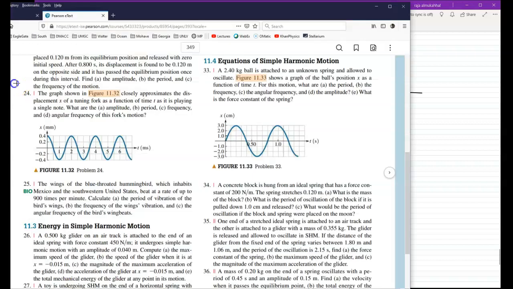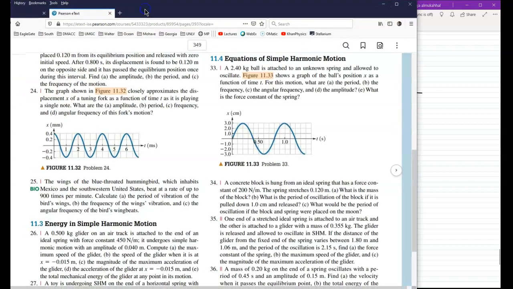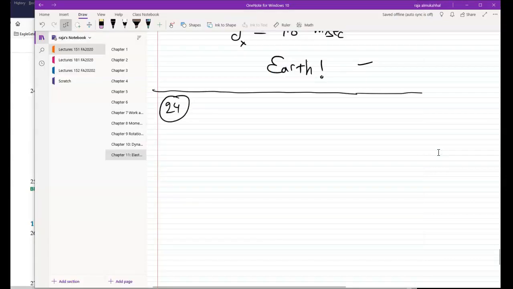Always the first thing you need to do, graph it. I mean, graph it with your own hand, so you kind of get how it looks like. So let me graph it for you. I hope maybe you open this page on the side, because I have it in my hard copy, so it's kind of hard to toggle between them. So if I'm looking at it in the hard copy, it looks something like that.